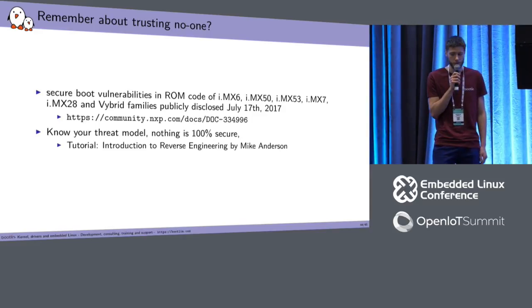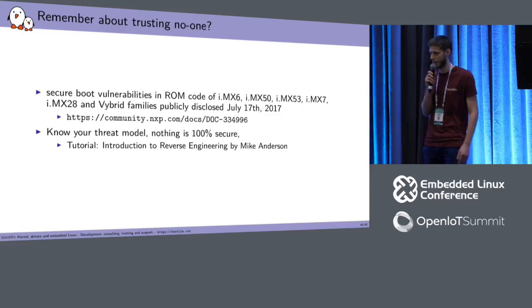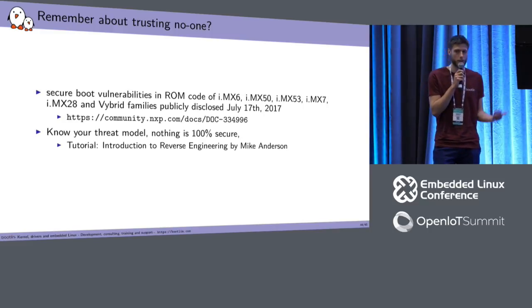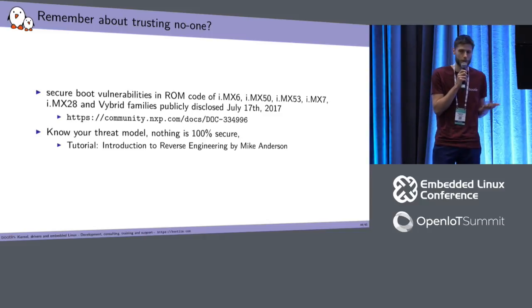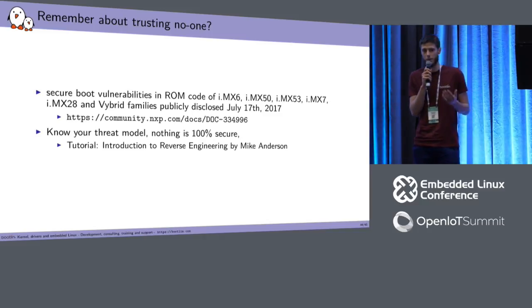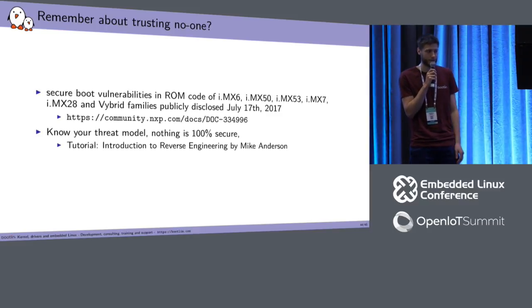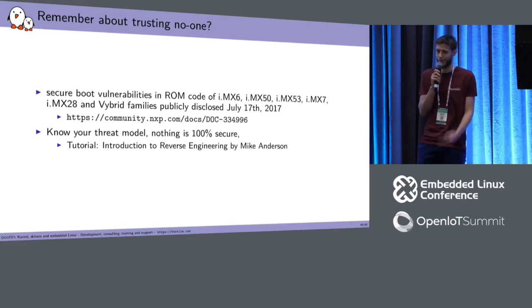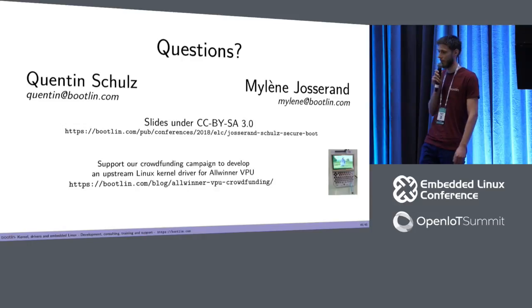product on it. And I attended yesterday a good talk, Introduction to Reverse Engineering by Michael Anderson. It was really interesting because nothing is 100% secure. So what do you want to protect yourself from? I'll end it with this: look at his talk to see what can be done to actually break your thing. So that was it. Thank you for your attention.